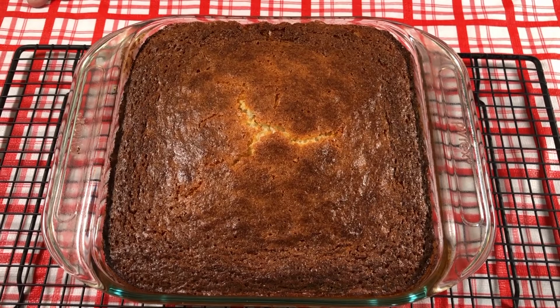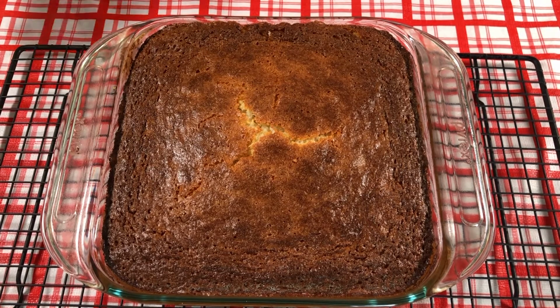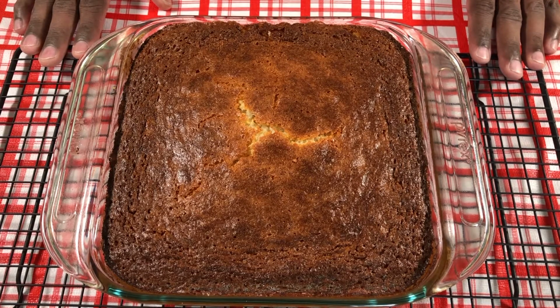Hello viewers, the cake is done. I did not mention how many minutes. So approximately 30 to 40 minutes at the heat level that I told you, which is 350 Fahrenheit. And you also check from time to time. If it's browning on the top, you may always put aluminum foil on it to prevent browning. And for me this is perfect, and I'm going to wait for it to cool, and I'm going to ice it. So we will see you in part 2 of this video, and that will be the cake decorating.